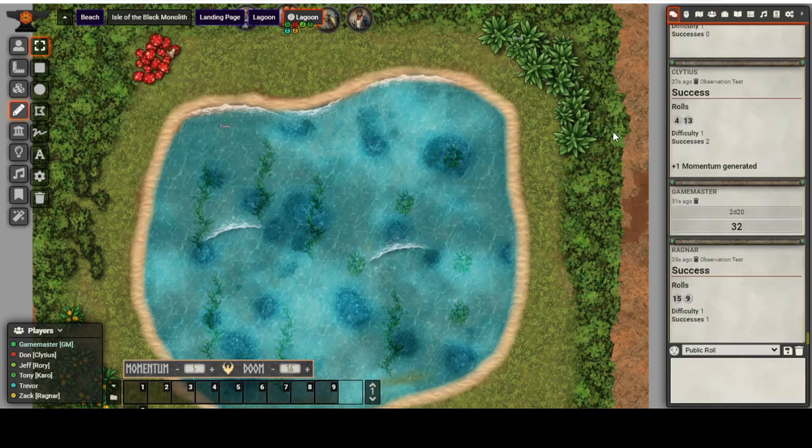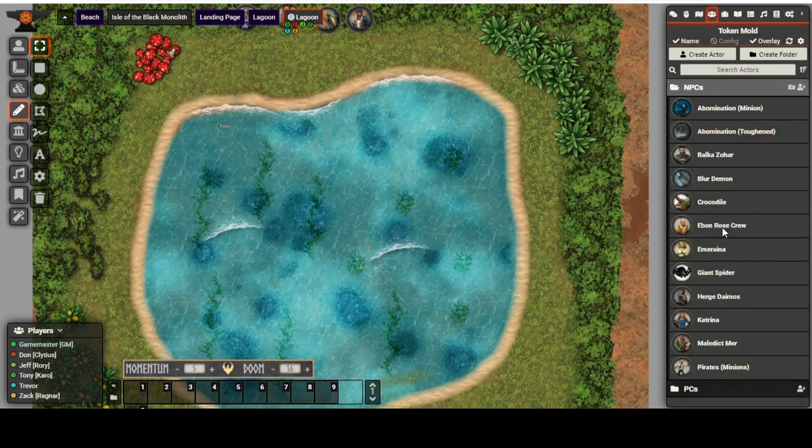Alright. So I sadly did not succeed. So my bonus momentum isn't going to help. But as you guys approach, there's the crocos. Oh shit.